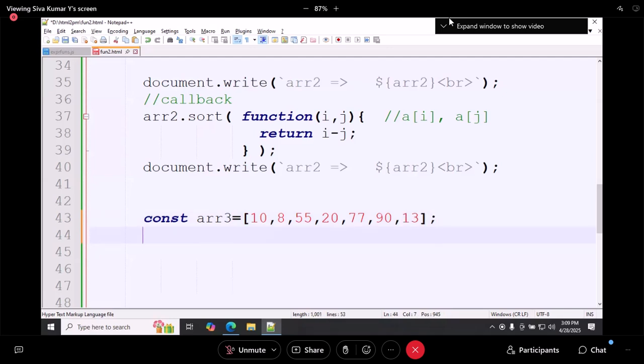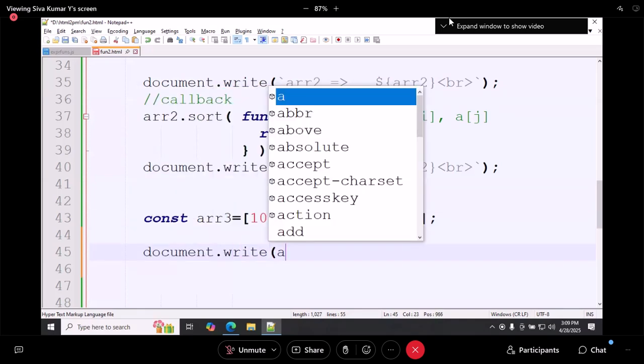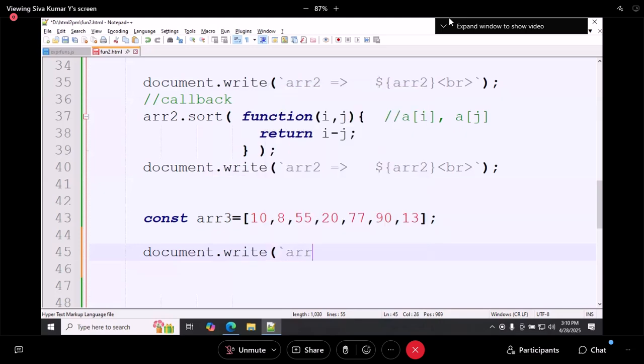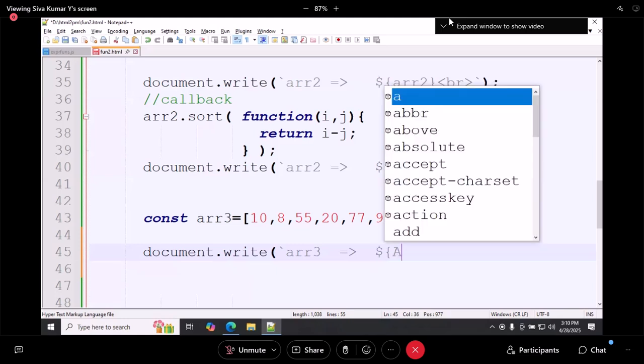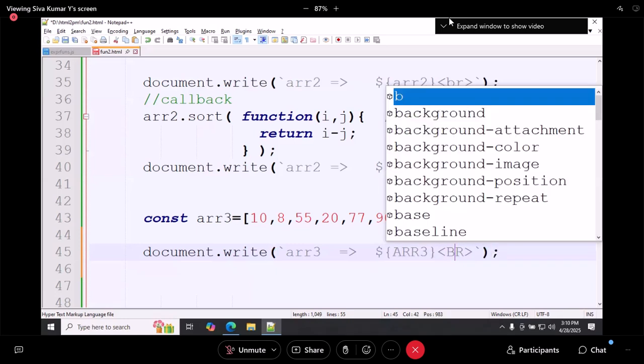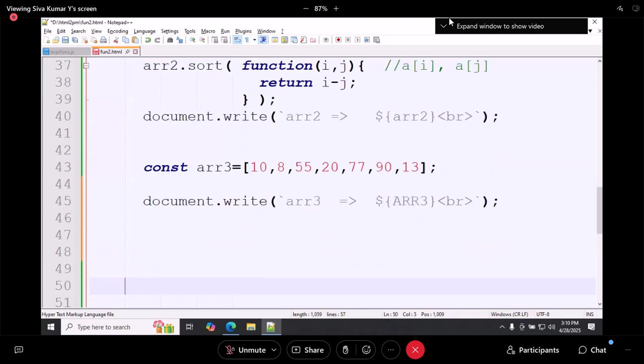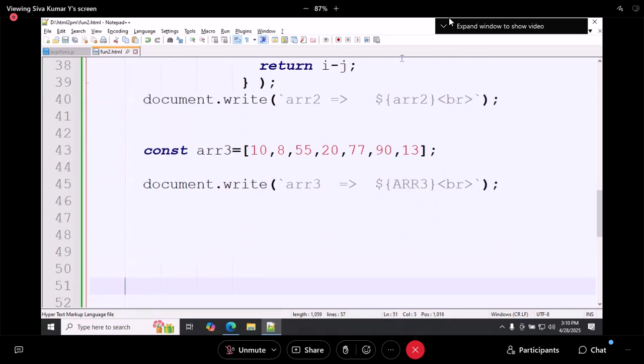Those 7 values are available. So as the very first confirmation, I'm printing that array. The array is easily displayed on the screen.